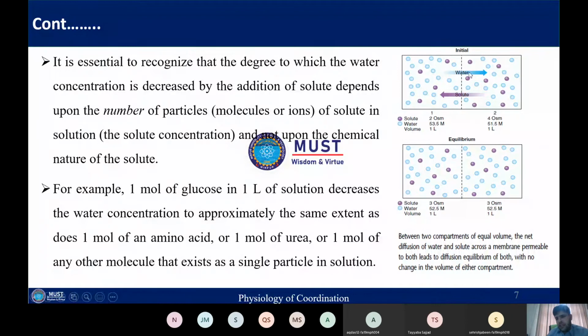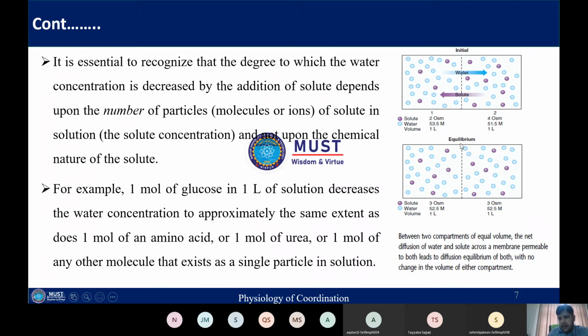But if we talk about this compartment individually and this compartment separately as well, at the equilibrium stage, one molecule of the solute will move from compartment 2 to compartment 1, and hence the concentration of the solute will increase. Now it will be 3 osmol in compartment 1 as well as 3 osmol in compartment 2. So the solute has higher concentration initially in compartment 2 and lower concentration in compartment 1. Following the principle of diffusion, in osmosis the solute particles also move from their higher concentration to their lower concentration. So solute will move from compartment 2 to compartment 1, and this movement will continue until the two compartments have equal concentration of the solute particles, and the equal concentration will be 3 osmol.